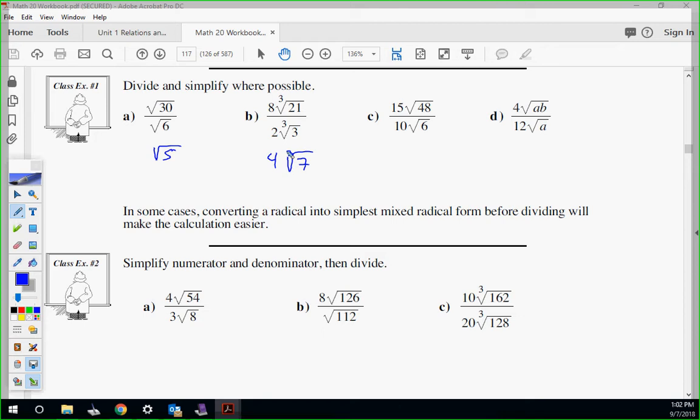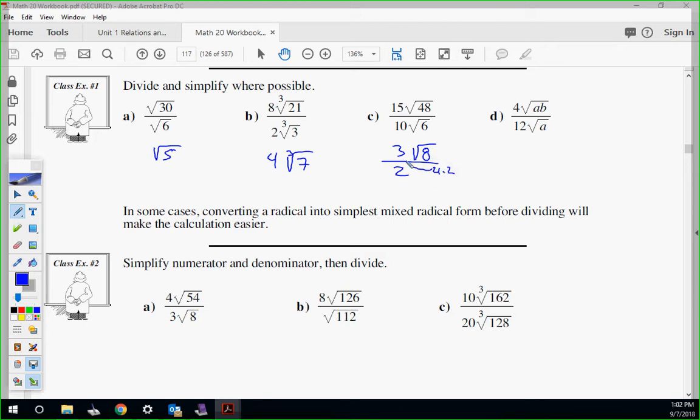Like we talked about, for part C we will keep the fraction, because 15 over 10 isn't even, so it's going to be 3 over 2. Right? 15 over 10 reduces to 3 over 2. 40 over 6 is, what's that, root 8? Root 8. And that goes on top, right, because it's like 8 over 1. We don't need the 1. And we can break the 8 down. This is where we have to go a little extra step. 8's 4 times 2.